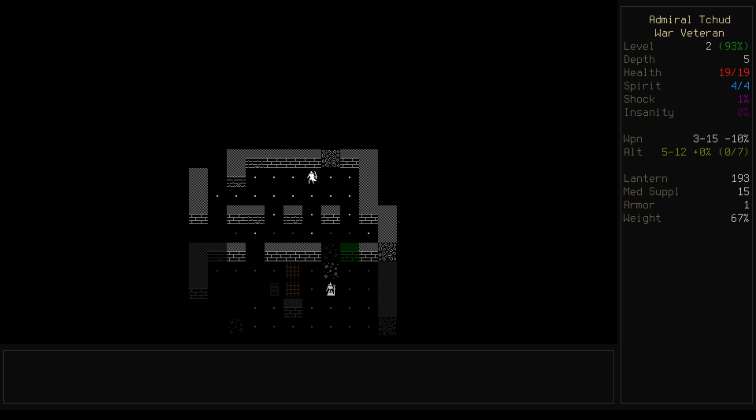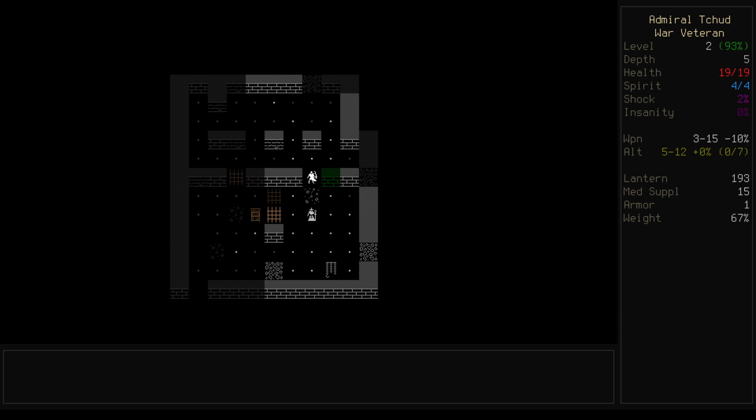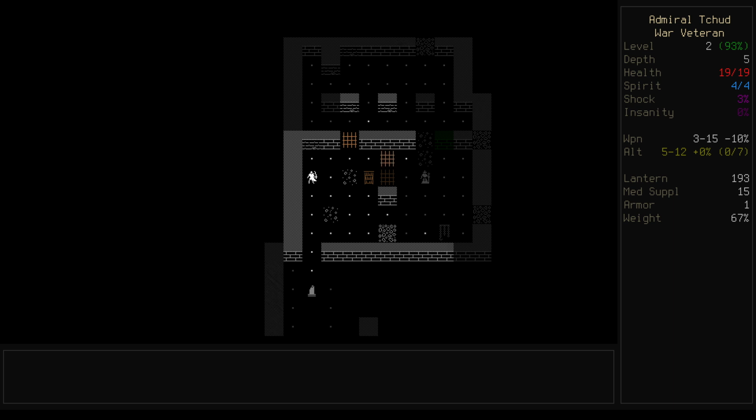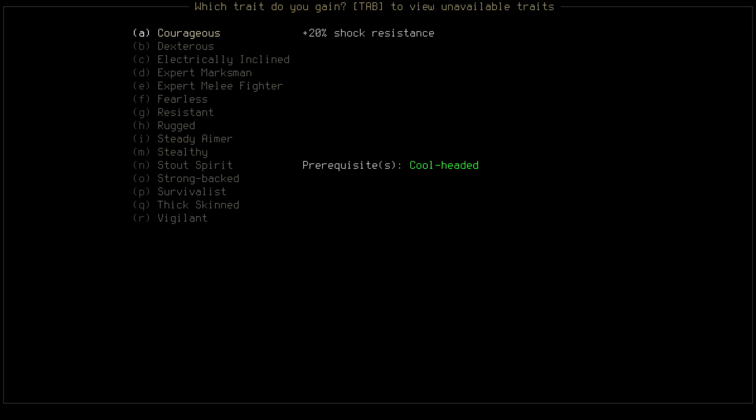I suppose the designer is laughing. At least I think that's what it is. I'll have to try it in another run. I mean, possibly something's just weird with this character, but that seems pretty unlikely. Well, I'm level 3 on depth 5. That's not terrible, in fact. Not for me.